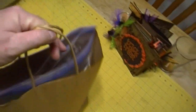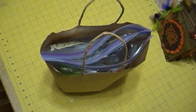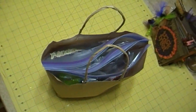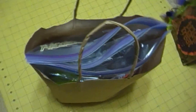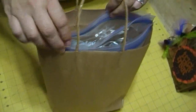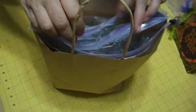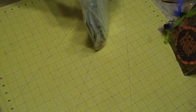And in my very recent video, I showed you my craft share where I did my little trick-or-treat chunky mini album. And I did tell you, it's right here, that I was going to show you a kit that I've put together that I'm going to put on my Etsy store. So it's in this little craft bag, and I want to share with you what goes in this kit. It's really cute, and I'm just going to take it out piece by piece.